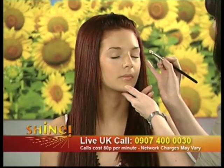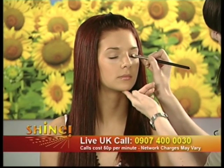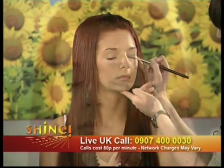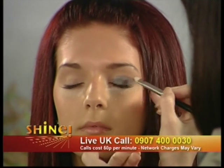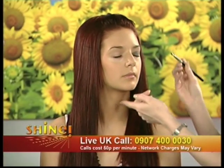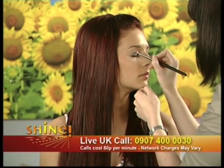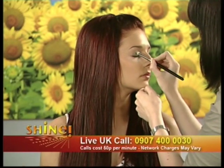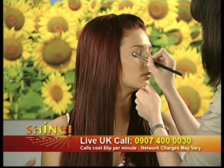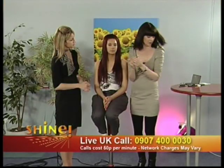You want to start with the colour right next to your lashes — this is really important because you don't want any gaps next to the lashes or any flesh poking through. Then take the colour up to where the socket is, the bone about halfway up your eye. You can already see how the eyes start to stand out just by popping a little bit of this colour on. If you spend a little more on an eyeshadow, you don't need to be so heavy-handed — cheaper ones you really need to rub to get any colour out.